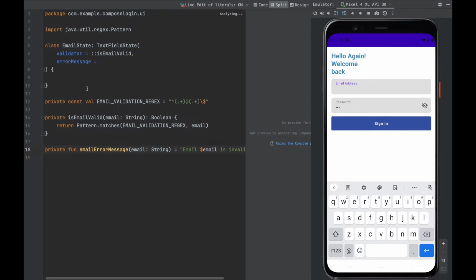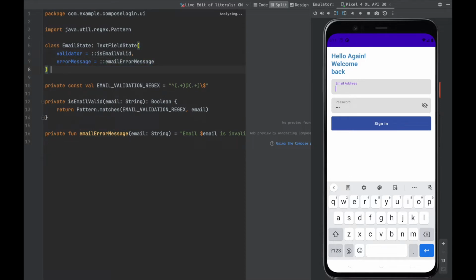That should be enough. And here we can do a similar thing, since we are passing the only parameter that we have in the lambda to the function, we can just do this as well. And we don't need anything in the body, so that's our email state.